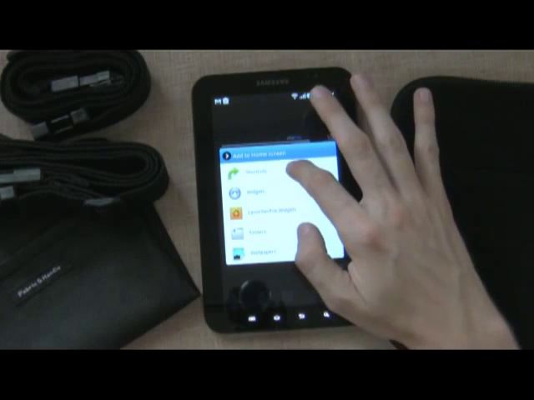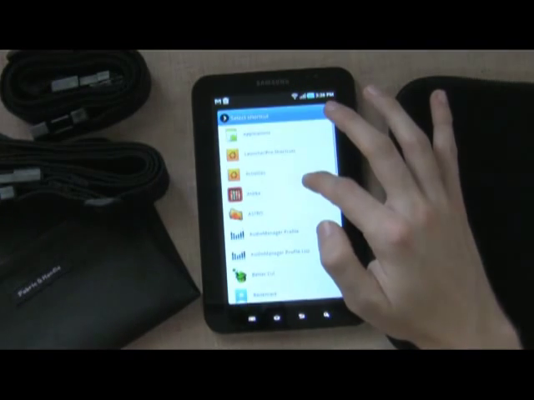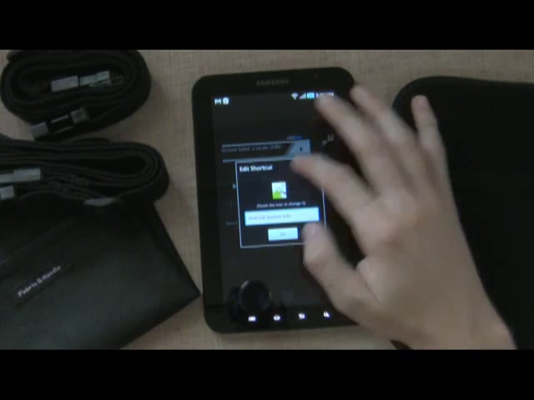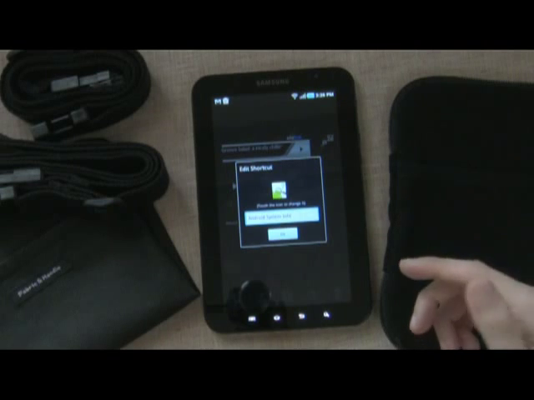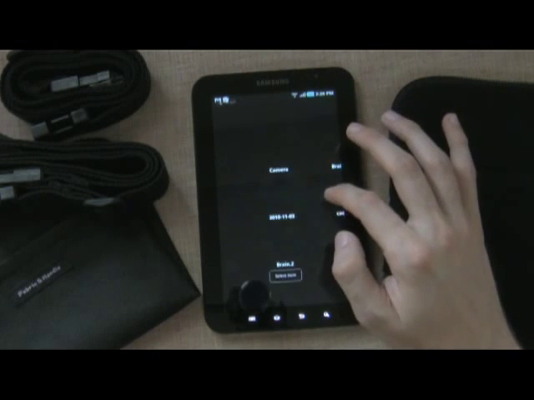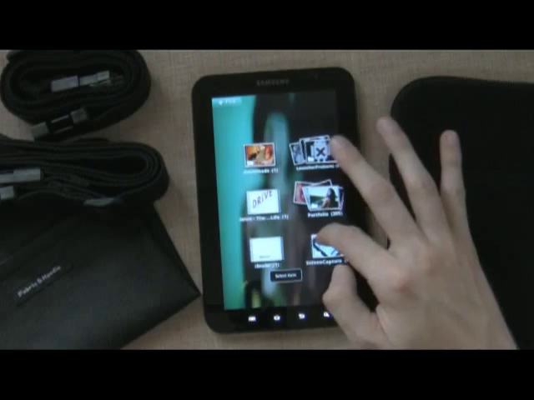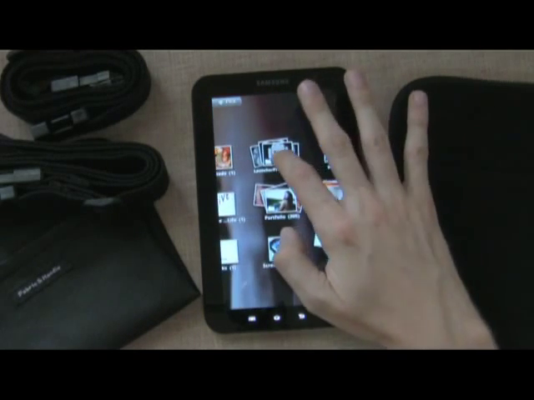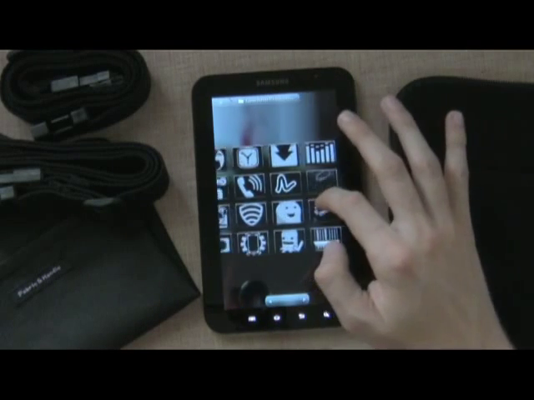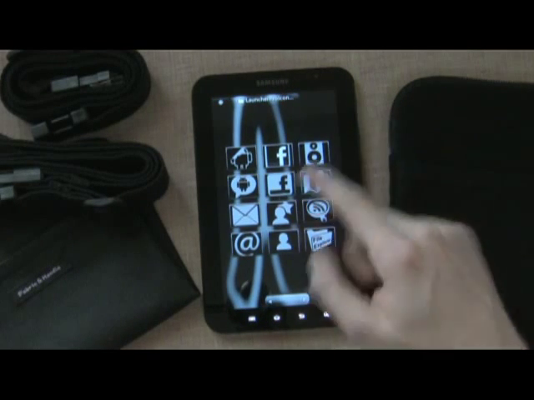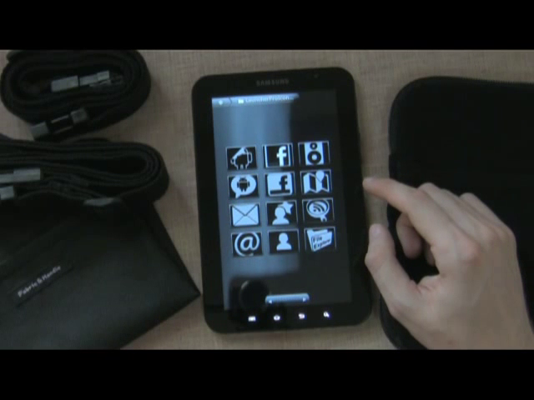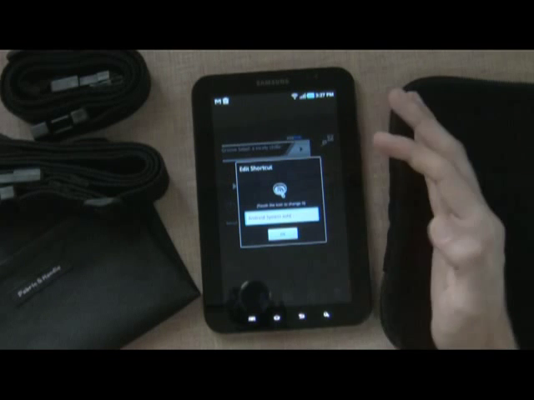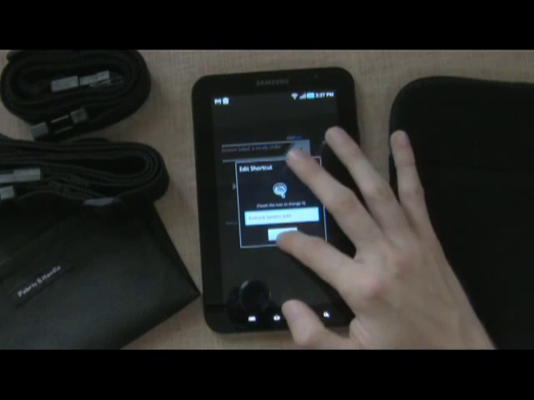Let's make a new shortcut. Just an application, Android system. And here, Launcher Pro has the ability to change the icon. So you can just select this and go for, alright, and pick one of the icons. These are now from the Launcher Pro icon application. Just select it, click OK.